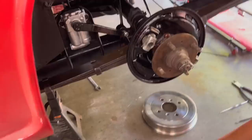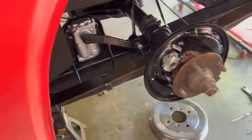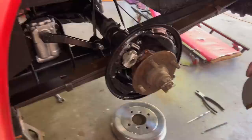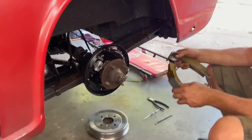So we still haven't torqued down our lever shocks yet because we think we might have a leak on the passenger side. It might be leaking through the seal, so we're going to keep an eye on that before we actually torque it down and set the taper, just in case we have to take it off. So, all right, let's get these brake shoes in place.